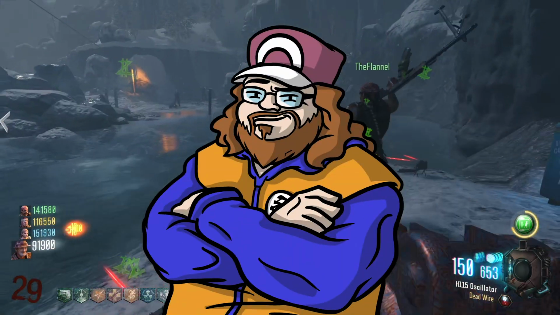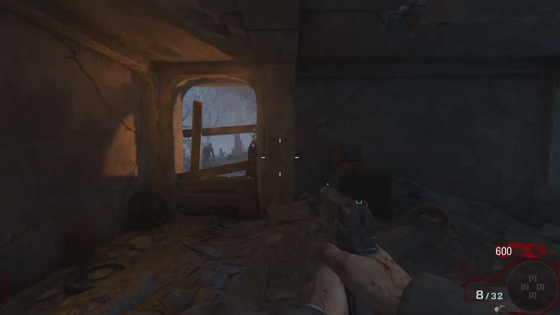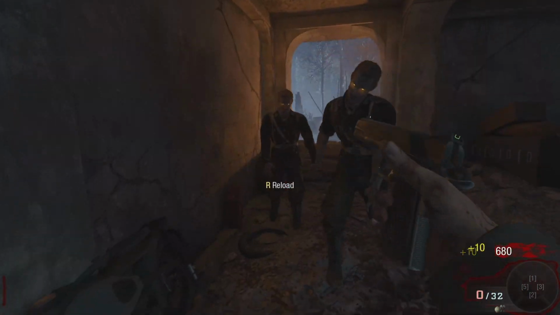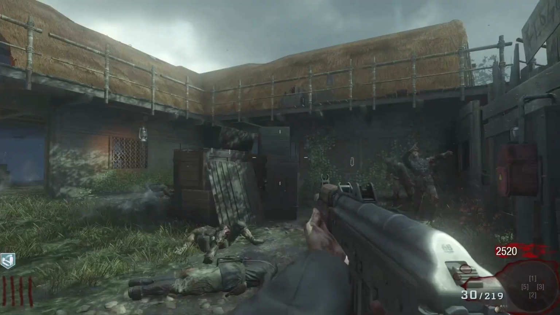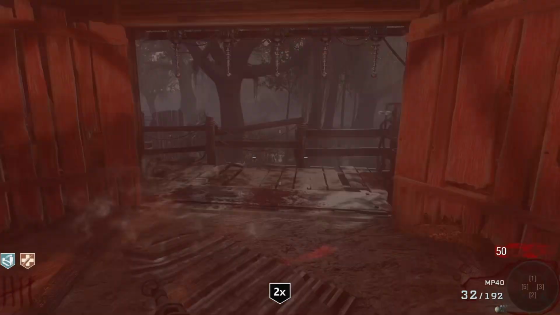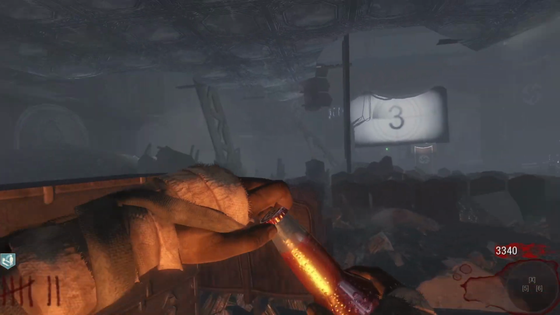Quickly for the probably, like 8 of you who don't know what Zombies is, I'll explain. Starting with Call of Duty World at War, they added a round-based survival mode named Zombies. You pop into a map where zombies consistently come at you, you kill them, you gain points, you use those points to buy new guns, Pack-a-Punch your gun if you want, meaning you make it stronger, or you could buy perks to help you in-game.